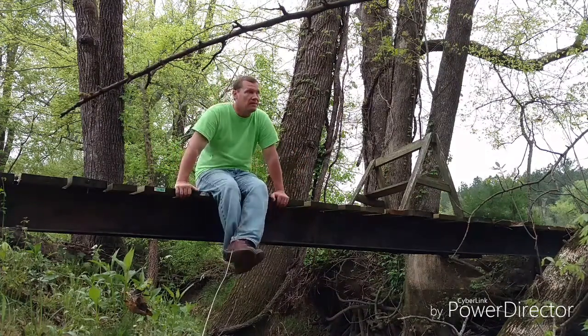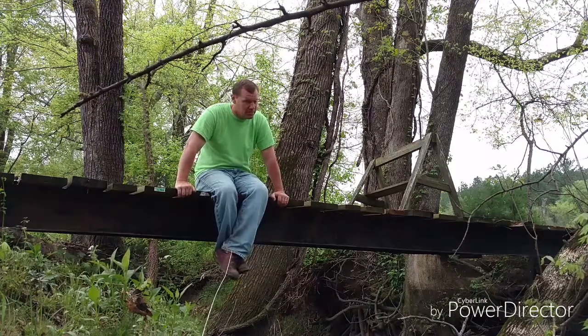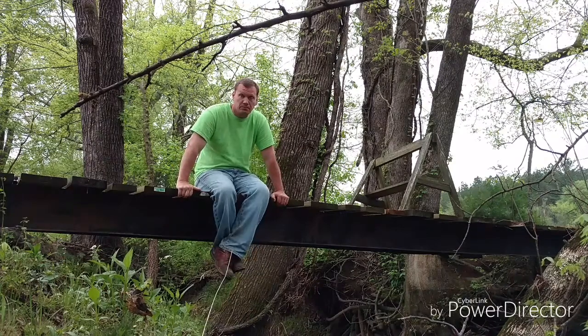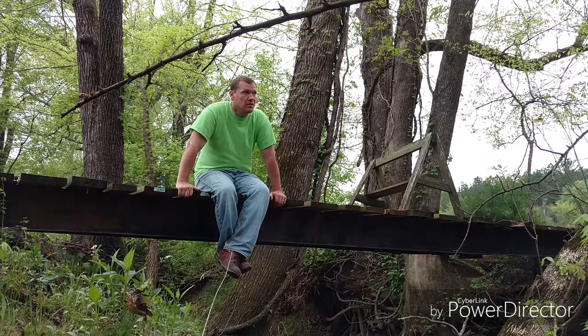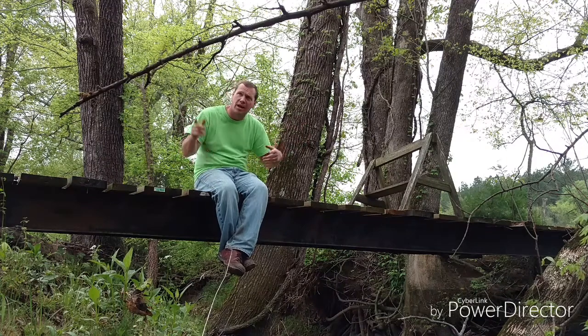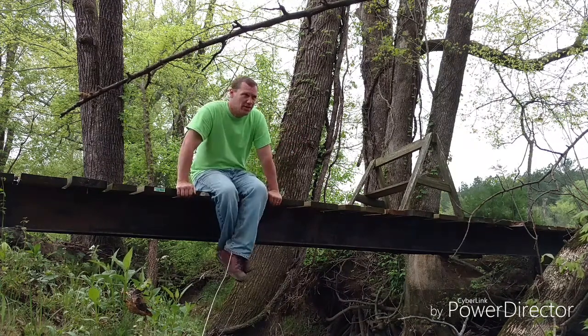So, you know, after that storm went through, everything was fine. So the sun came out, and I hopped in the truck. I was going to ride over here to the farm to make sure everything was still intact, because there for a very short time it got really rough at the house. So I went down the road and I made the turn. About a mile down the road, I came by my former brother-in-law's house, and I seen a few cedar trees up close to the road that had some limbs broke off, and that's not totally out of the ordinary. They catch a lot of wind anyway.